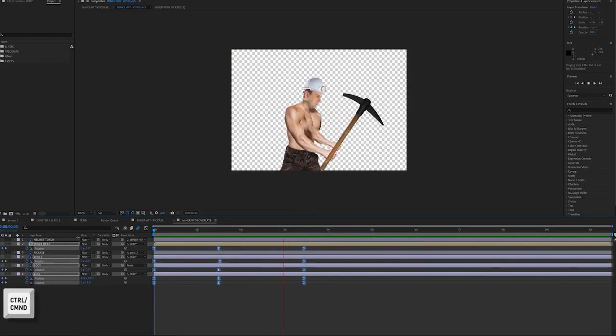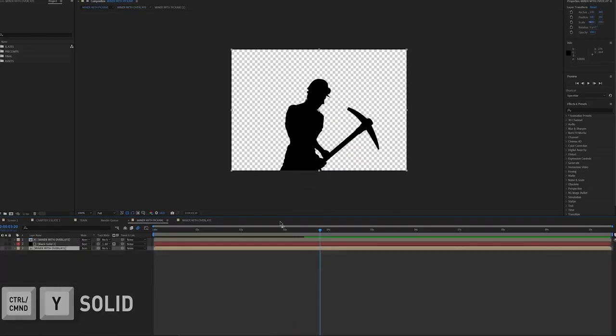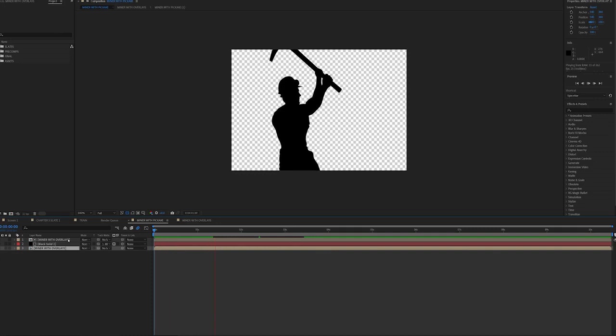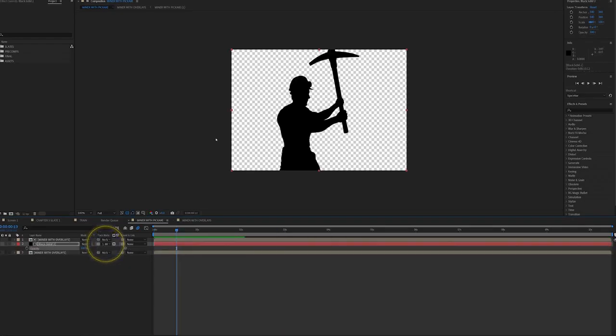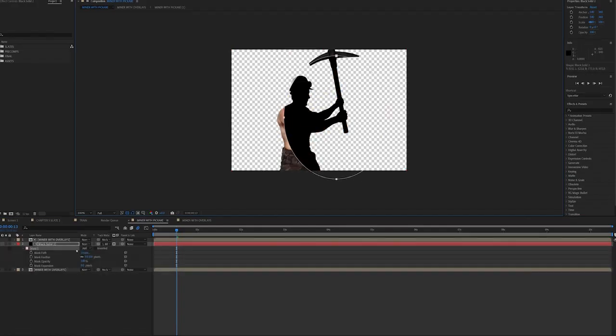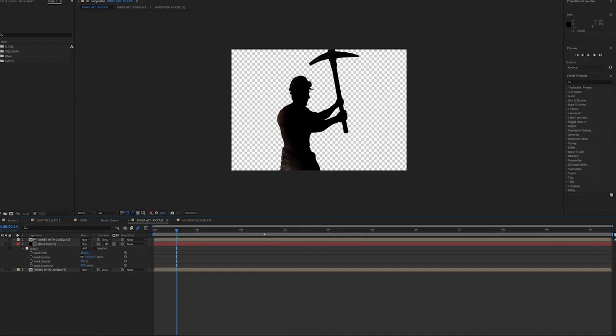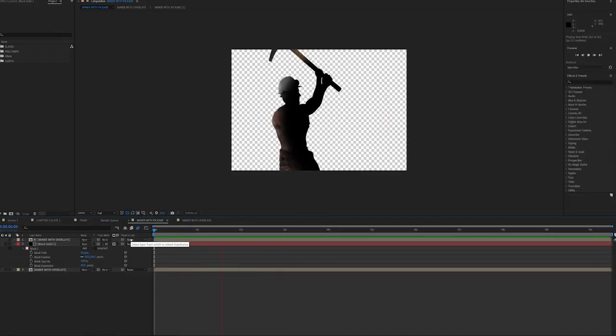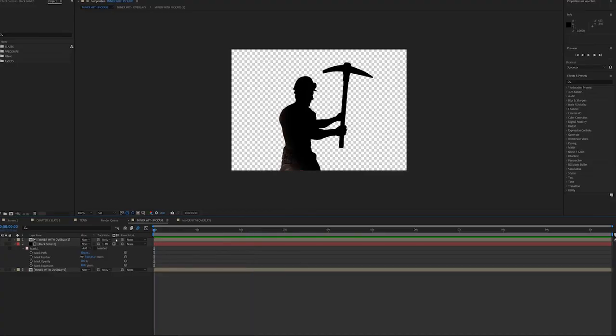I'm going to add a black solid. And I'm going to duplicate the miner with the miner's outline, the miner layer, and I'm going to do a track matte, which is going to show the black layer only where the miner can be seen. And then I'm just going to play around with the opacity a little bit so I can get a little bit of detail in of the miner, but not heaps and heaps. I might even feather the black solid, just so it looks like it's kind of like light hitting his back rather than it being just a straight up silhouette.